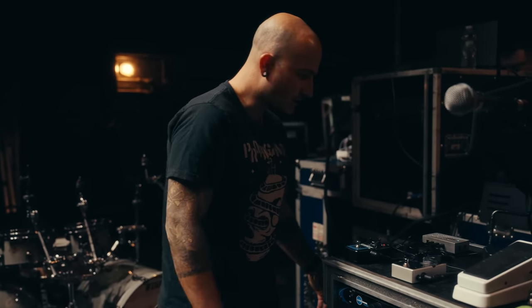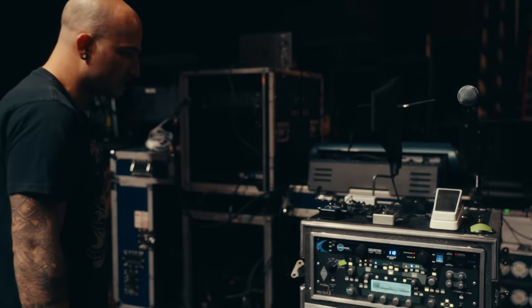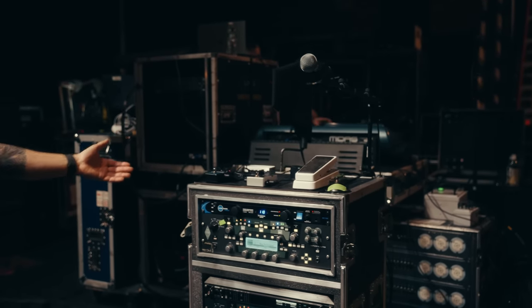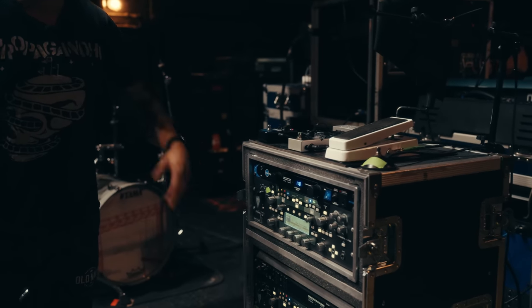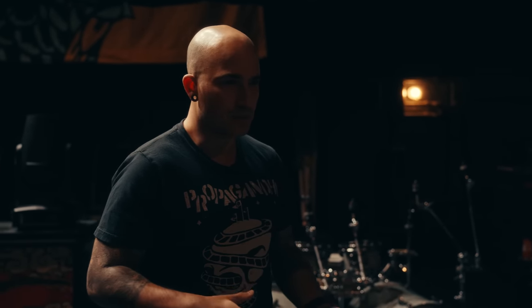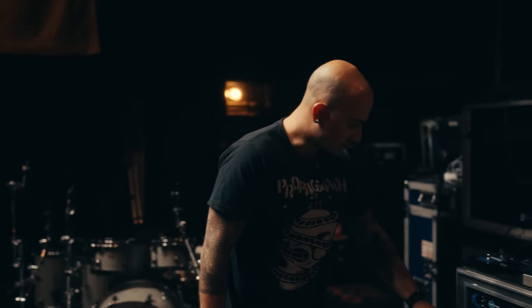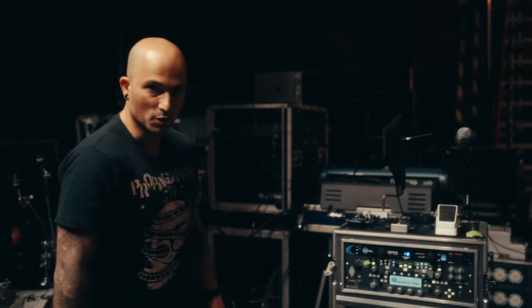Got the power source here, the MXR. Got the Furman power. It's a pretty simple rig — I try to keep things easy, something that I can fly with. When we do our overseas runs or down in South America, I'll probably have one of these with me, and then a backup DI like an Ampeg thing or something. At the end of the day, I think a lot of your playing comes from the basses you use, the strings, the way you play it. If you put me on some other rig I could probably get close enough where it wouldn't be too far off. But when I can have exactly what I want, this is exactly what I need. Very simple — I hope you enjoyed it.